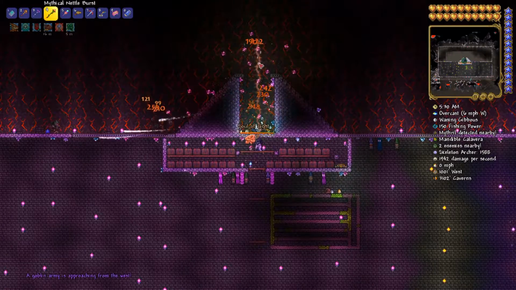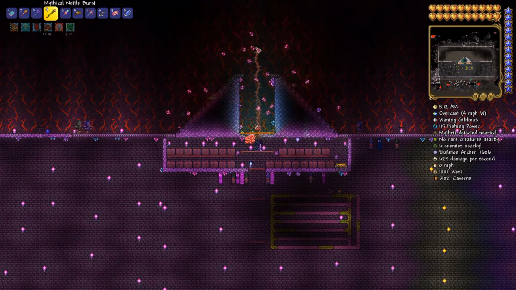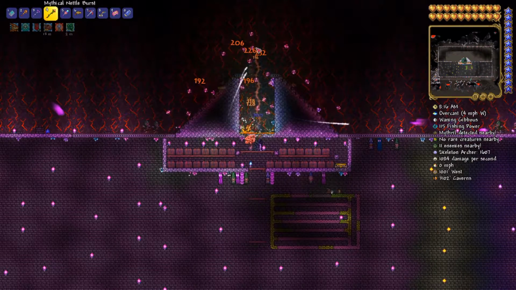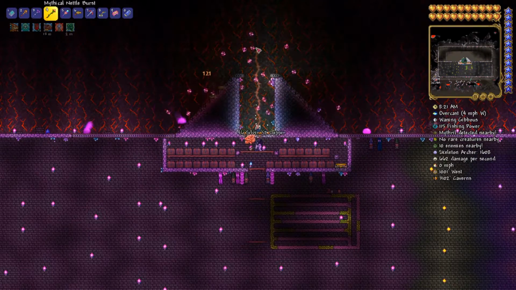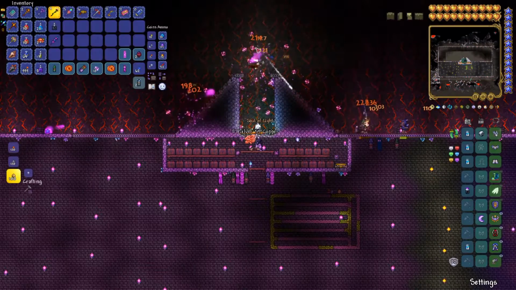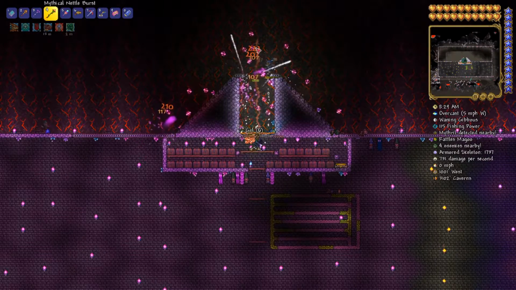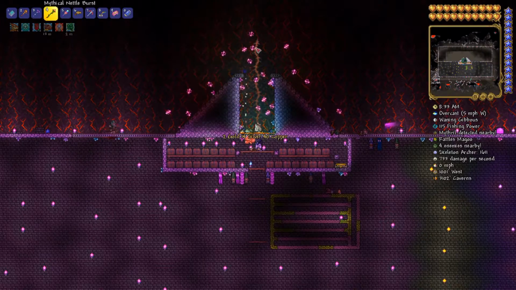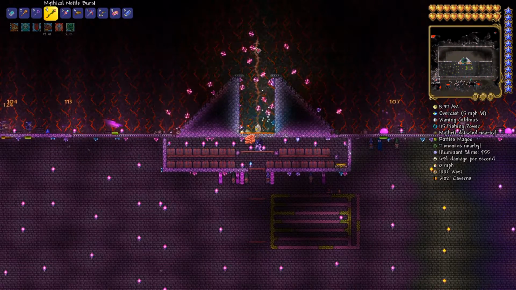Actually, never mind, it's a goblin army. You ready, Toxin? Yeah. You want to sit in the hole there? Because I'm trying to push out. Yeah, that's probably better. All I want is a Hallow Key. Is that so much to ask? A little bit.